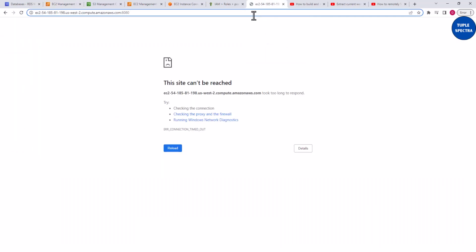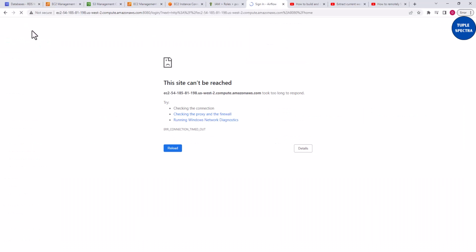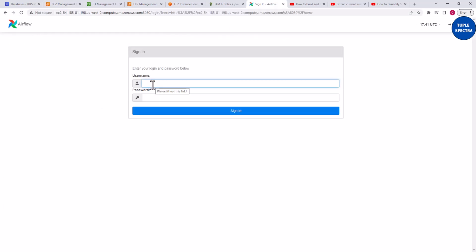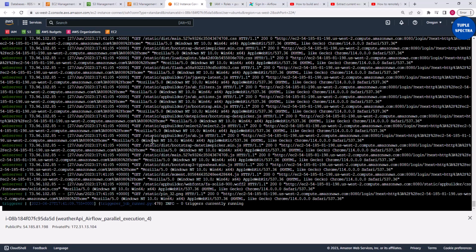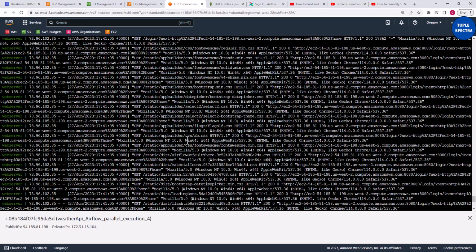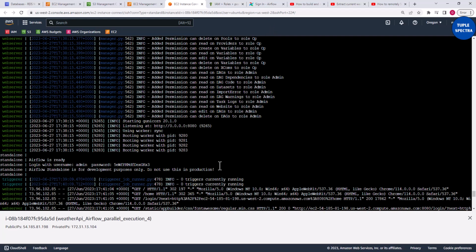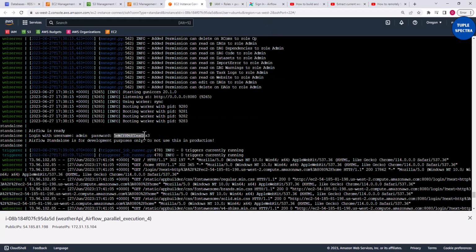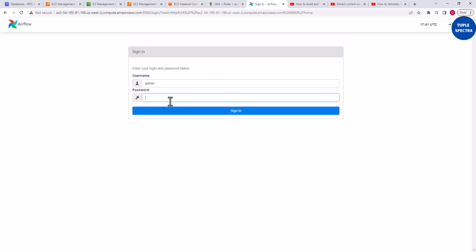Now let us come right here and just refresh. Very good, guys. That's how it's going to be in real life. You're going to be running into issues, debugging and fixing them. Now let us type in the username that airflow gave us. If you come to this connect, don't mind all these lines right here. This is due to the fact that we are already interacting with airflow, and it gave us a password. I'm going to highlight this, right click, copy. I will come right here, Ctrl V to paste, and then sign in.